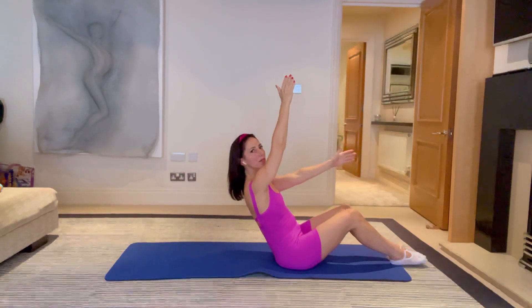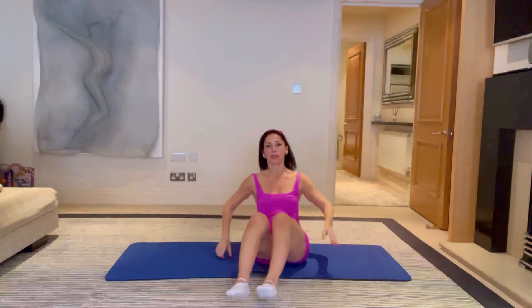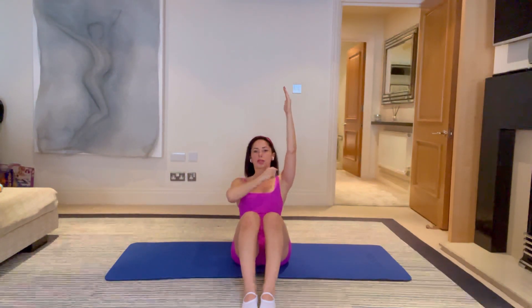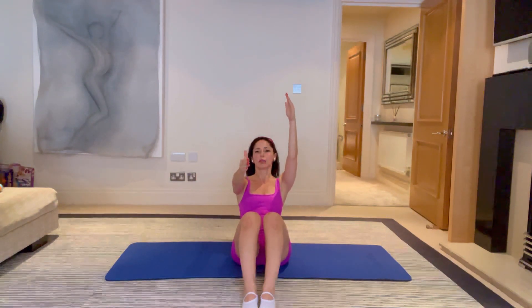We're going to do some single arm floats up and down, keep moving, alternating through the arms. As you're moving, make sure the opposite arm is staying nice and still and you're not letting your shoulders lift towards your ears — it's not lifting up through those trap muscles. Nice length, and you're breathing. Really focus on the hand that isn't moving before you float the other hand. Keep going for another three — keeping the chest lifted, stomach scooped in, and you're breathing for two, and one.